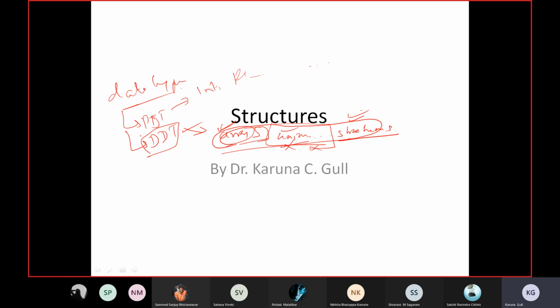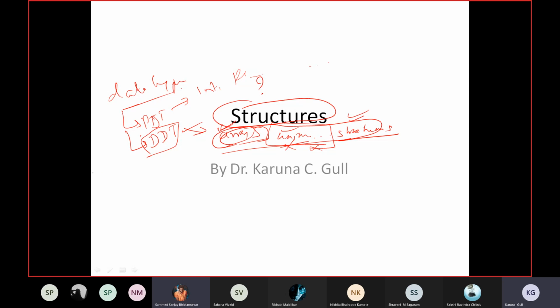We have already studied the arrays and some of the primitive data types. Then why do we require structures? That is the biggest question. Why do we require structures?